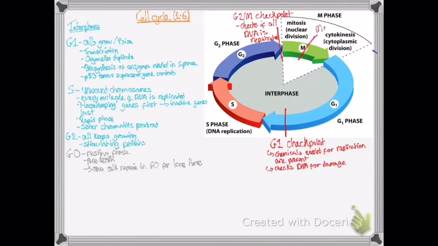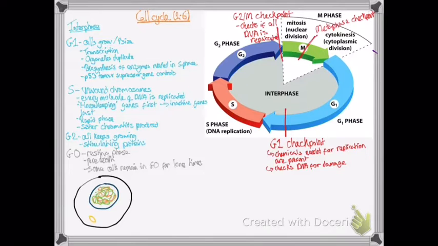They don't need to enter the cell cycle yet, so they enter this G0 phase. G0 phase can also be a phase for cells which are old. Cells usually have about 25 to 30 cycles, and they enter this G0 phase pre-death, pre-apoptosis, just to get out of the cell cycle, because that DNA has been replicated so many times it increases the chances of mutations which we do not want. So that is the cell cycle.